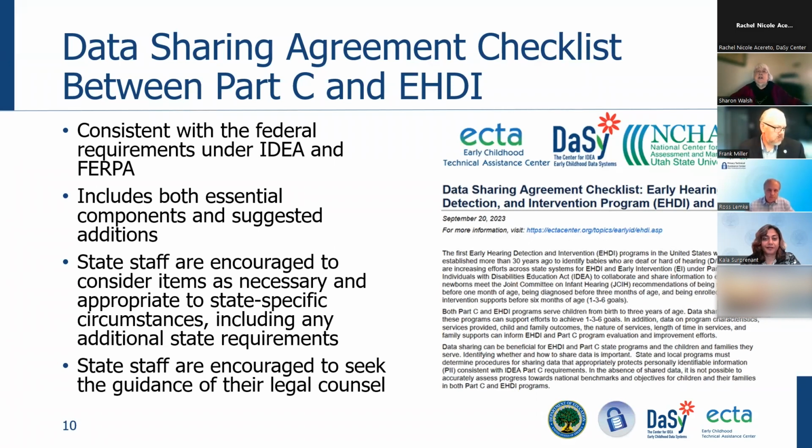So we would encourage anyone who wants to use it to look at it in terms of your state context, what your state-specific circumstances are, what the EDI program and the Part C program need, where they're housed, and particularly any additional state privacy requirements, which you very well may have over and above the federal requirements. And on that same note, you're encouraged, of course, always, and that's included in the document, to get guidance and check with your legal counsel at the state level.